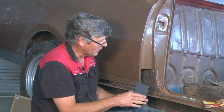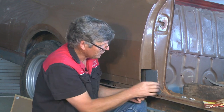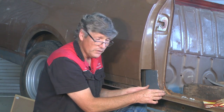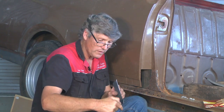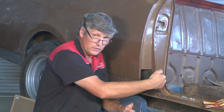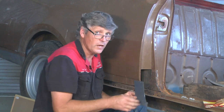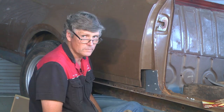Now, I can't clamp this to the car because it's a box section, so I'll put a few tech screws in just to hold it in place. Now, what might not be obvious is it bends both ways. So there's actually a bit of a curve coming out this way in the pillar as well. So we're going to duplicate that because we're going to form it over your original. So I'll just spot you back on and we'll get into it.